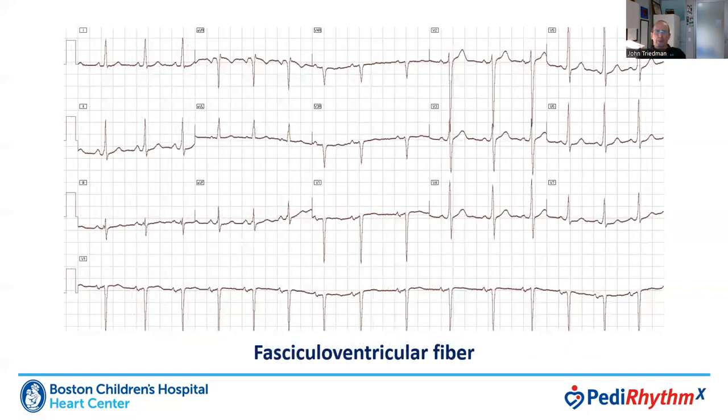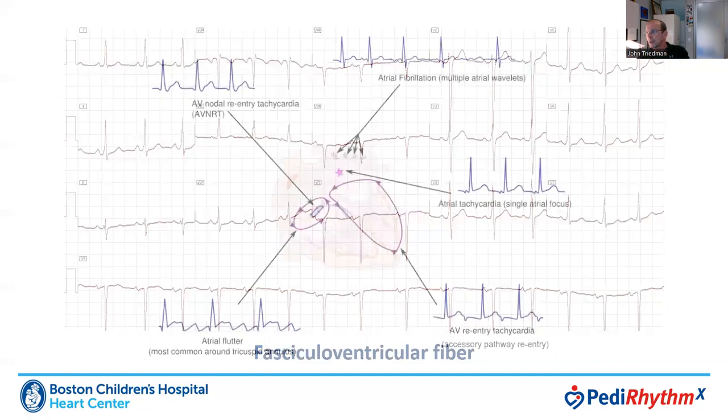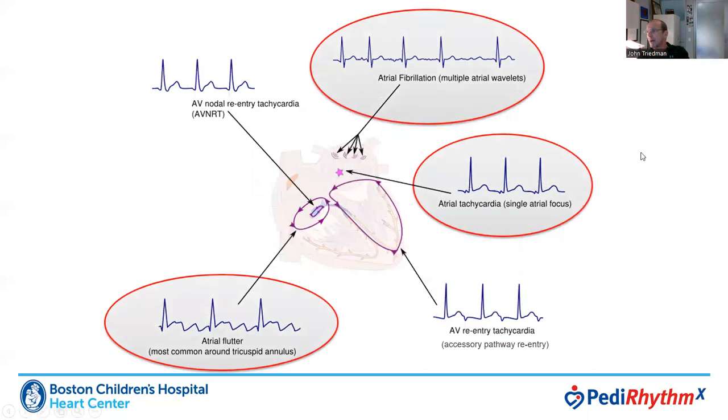Just to complicate things even a little bit further, in asymptomatic Wolff-Parkinson-White patients, somewhere between 5 and 10% of them will not actually have Wolff-Parkinson-White. They'll have what we call a fascicular ventricular fiber, or a fiber that runs from the high body of the AV node and specialized conduction system down to the septal myocardium. This is not a risk factor for the arrhythmic complications of WPW, but can result in patterns of electrocardiography that are easily mistaken for WPW. And frankly, these can sometimes be quite dramatic. And the only way to figure them out, honestly, is to study them, either with electrophysiology study or by administration of adenosine under monitored conditions.